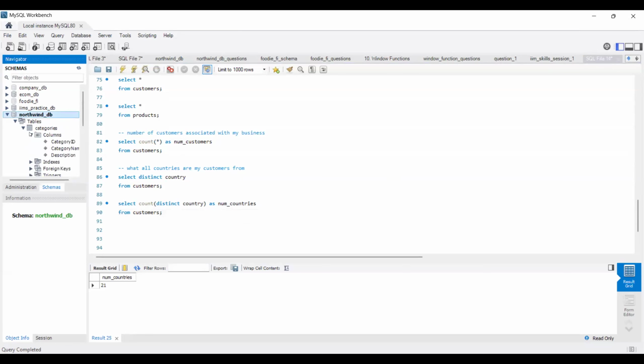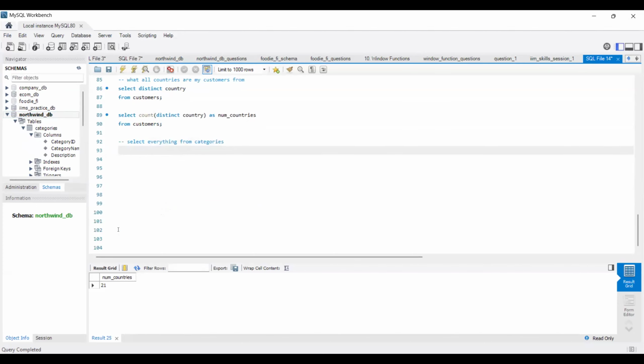So let's look at categories. This is going to be unique in nature. If we want to select everything from categories, this is going to be very simple.